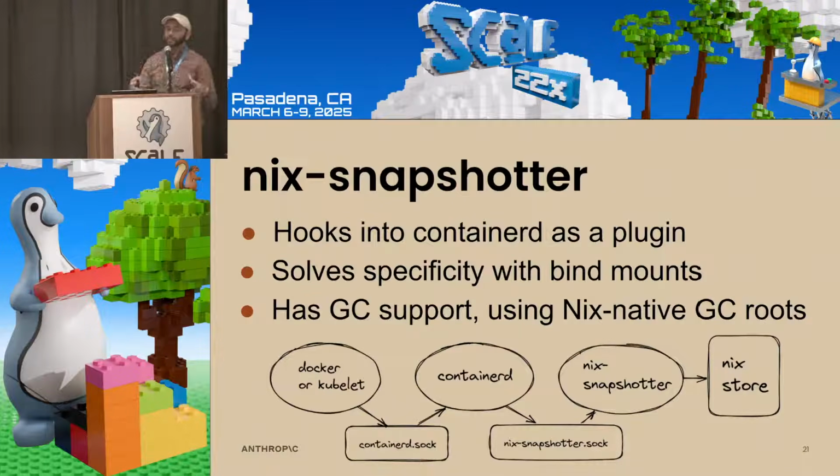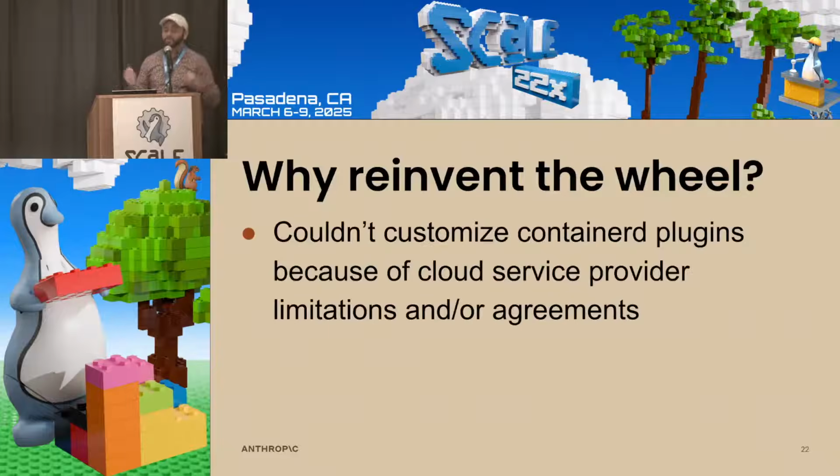It understands the container lifecycle and which containers are alive or no longer alive, and consequently, which garbage collection roots are alive or no longer alive. And so you can set up your own Nix native garbage collection policy, like on a schedule or once a day or manually, but it natively understands both the container lifecycle and the Nix lifecycle, and so you're able to handle garbage collection. Like I said, it's really great, so what was the issue?